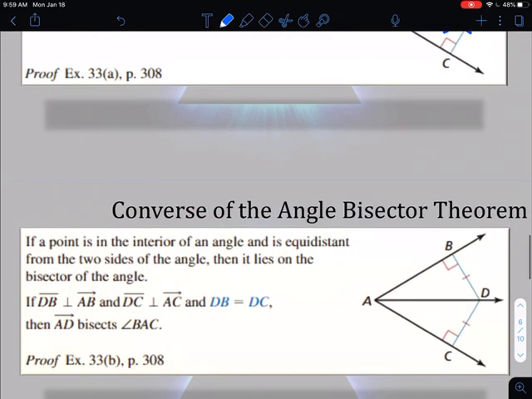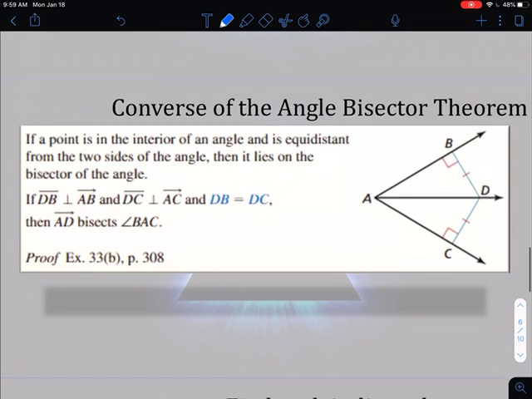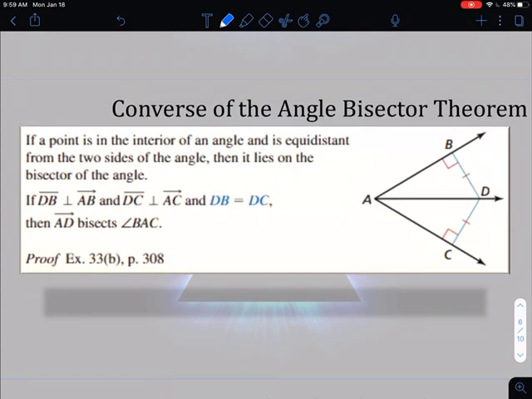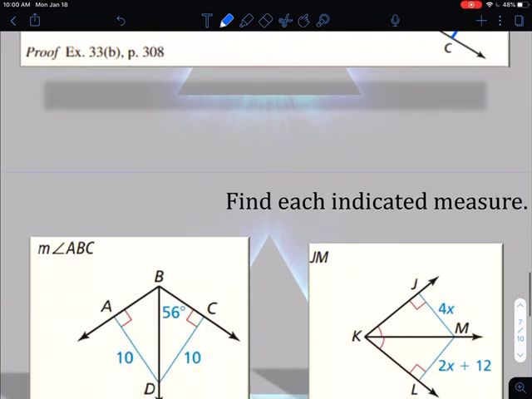Just like the perpendicular bisector theorem, we also have the converse. The statement also works in reverse. So if I'm looking at a picture with these angles here, I see point D is the same distance away from B as it is from C. So I see that these two things are identical. What that means is I can follow those back inside, and that means that this top angle BAD would have to be congruent to this bottom angle DAC. So it kind of works both directions. If the angles are congruent, the sides are congruent. If the sides are congruent, the angles are congruent. And so again, it works in either direction.